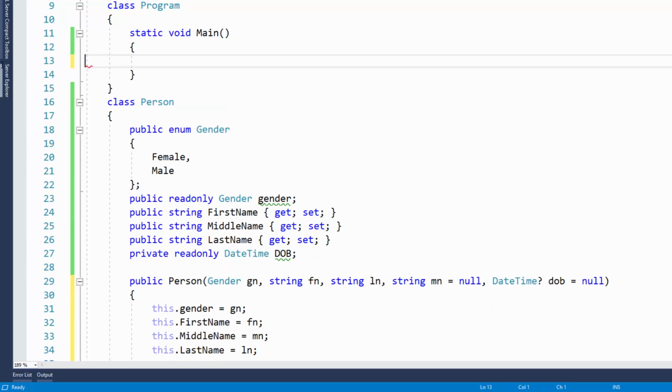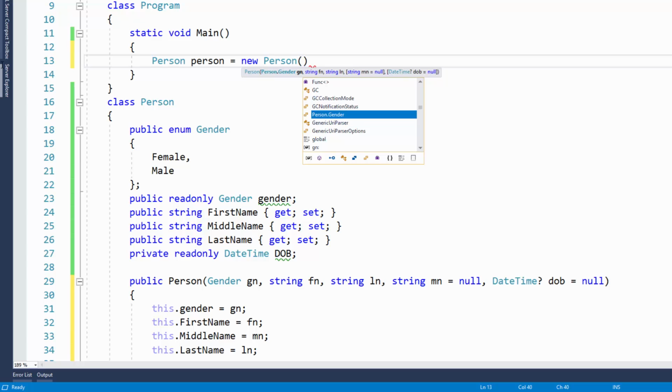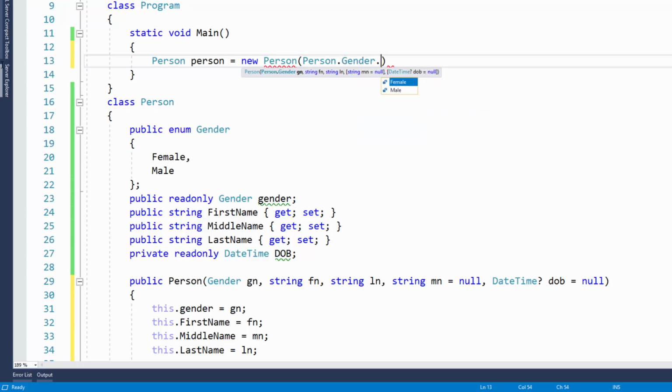So let's create a new person. Person equals new person. And look at that, straight away IntelliSense tells me that we've got a person.gender, and let's make it a male. So let's do this as me. My first name, Andrew. My last name is Emily. And look at that, I could even close up the code just like that, and we're cooking with gas, okay? However, if I wanted to give my middle name, I can certainly type it in, and then I could even go as far as giving my date of birth.